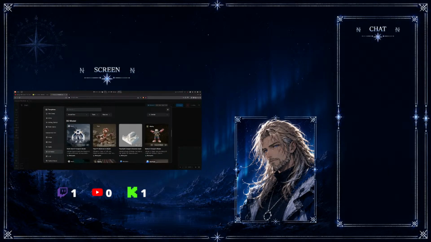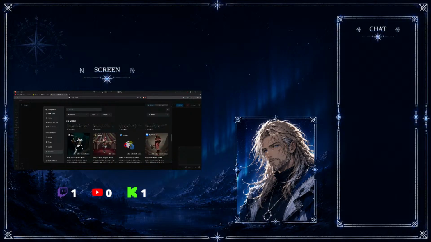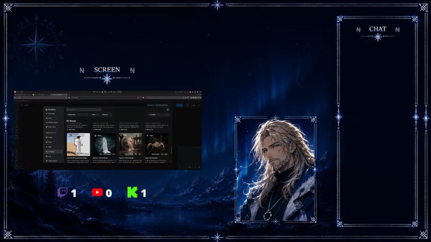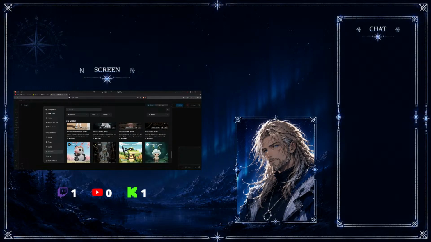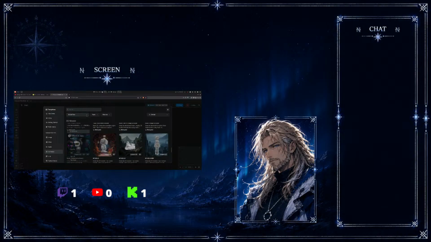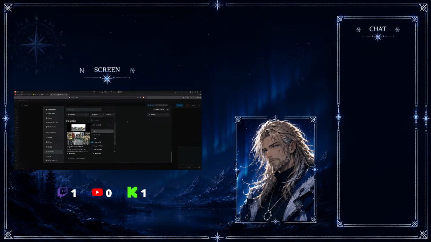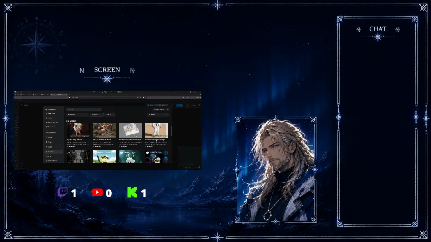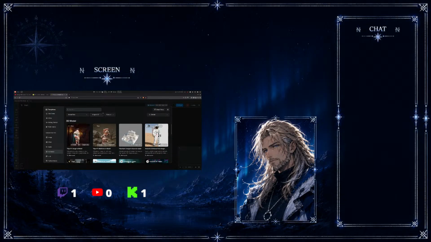Hunyuan 3D image to 3D. Generate from single image.